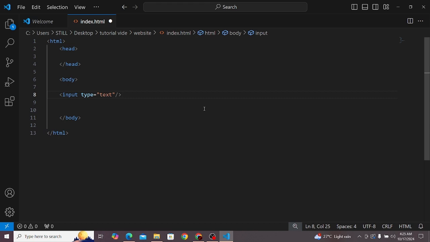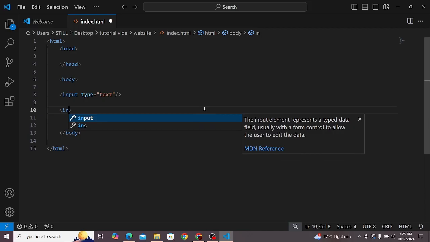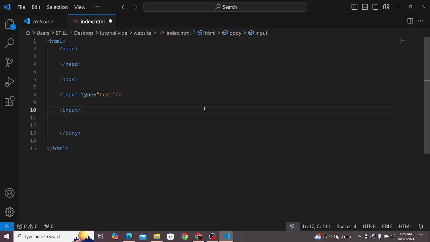Now after the text input, we need to specify a checkbox for whether the person is male or female. So less than, greater than, then we type input, a self-closing tag, and close it up. Now let's type the type that we want. We want a checkbox for the client to be able to check, so we type checkbox.